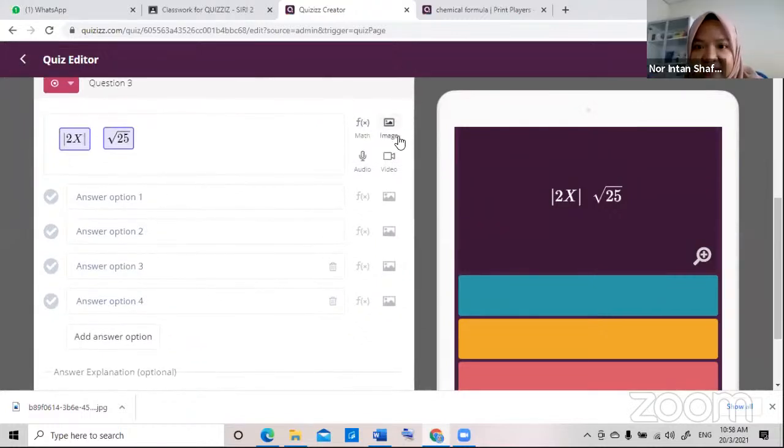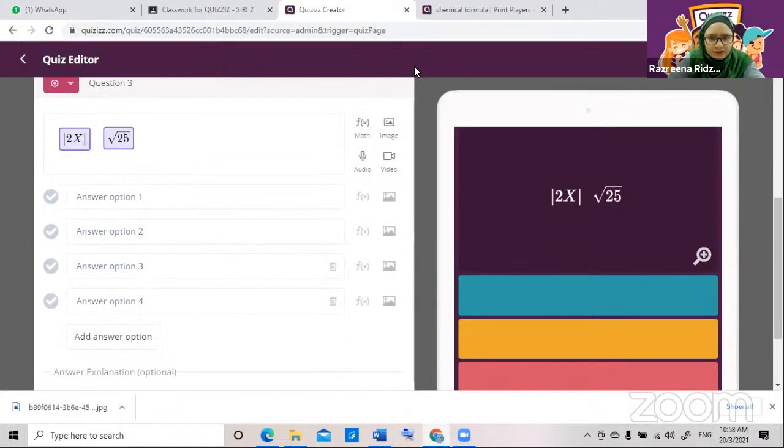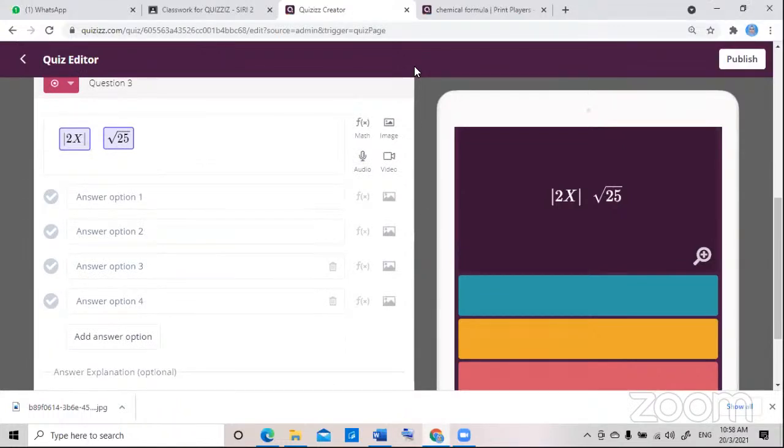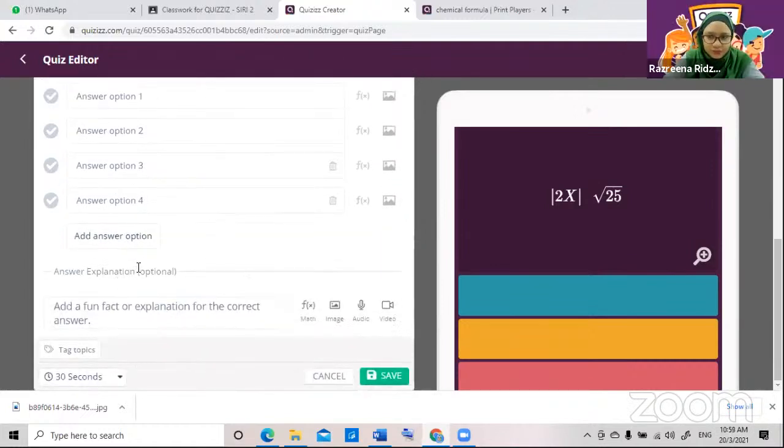Okay, there are some questions here. Is answer explanation only for super quizzes? Sorry? Yes, he asked whether the explanation is for super. Answer explanation is only for super. Yes, because I have a super account.